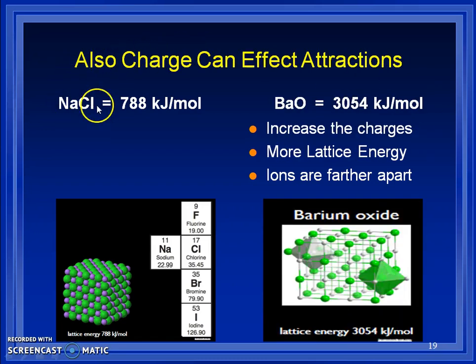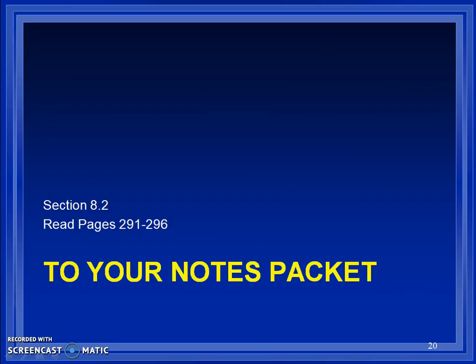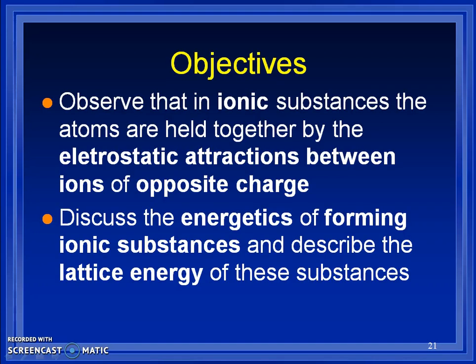Then he said, well, here's a 1-to-1 ratio here. There's also a 1-to-1 ratio with barium oxide, but now instead of +1, -1, it's +2, -2. And how does that differ in energy? So back to your packet of notes. Hopefully you will remember to pause the video, copy down the information, and then play to hear my explanation.